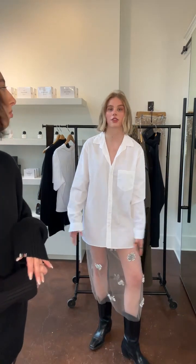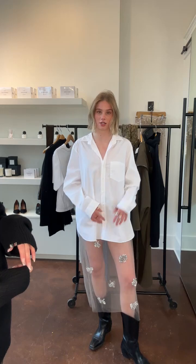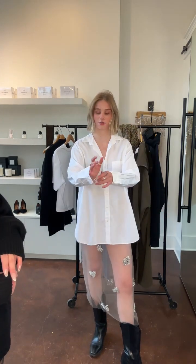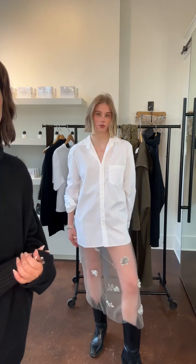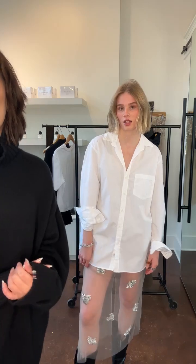We ran out of the tuxedo shirt. If you guys saw the white, silky one with the ruffles, that's what we styled with this. It's actually a dress, a scoop neck dress that I'm wearing underneath the shirt. And so we wanted to recreate it just with a Frank and Eileen. I feel like I really would go for this for a holiday party or event. And it's such a good hero piece, similar to the skirt, in this really pretty nude mesh color. Yeah, they're so good. Love it.